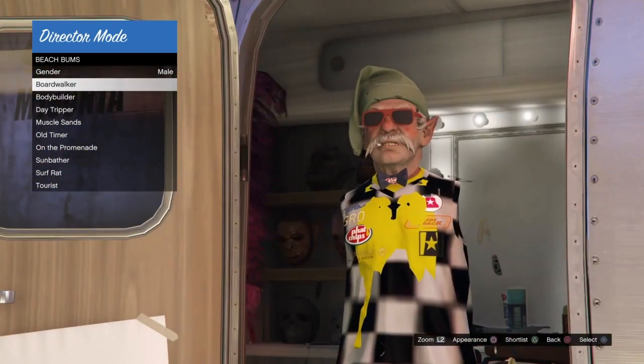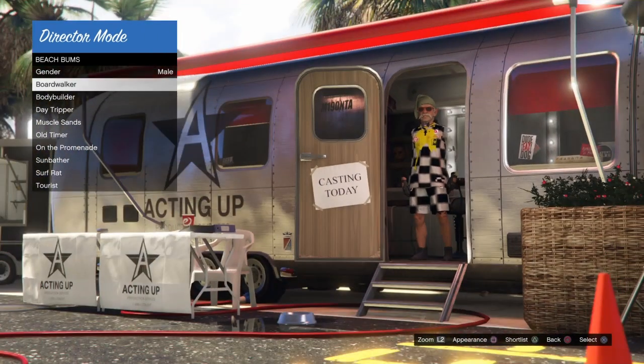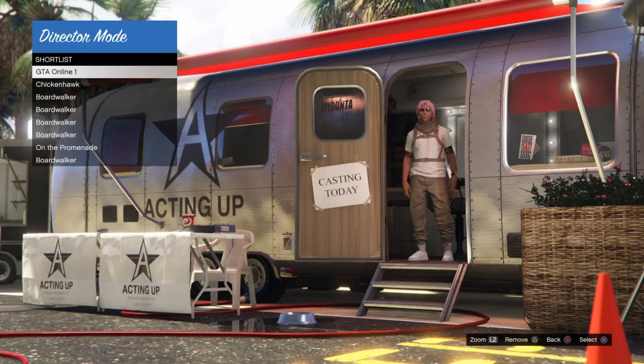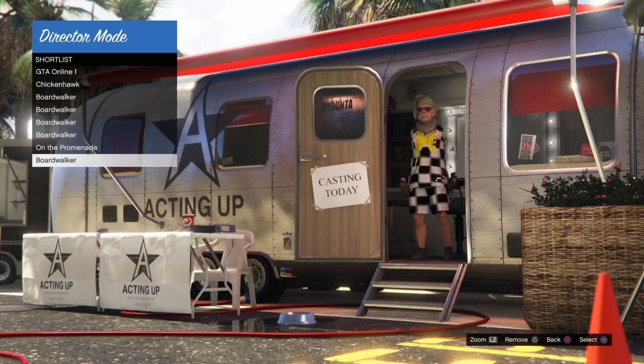But anyway, all you want to go ahead and do is shortlist this modded outfit that you want. Then you want to make your way over to the shortlist actors, and you just want to click on him and then bring him into director mode.